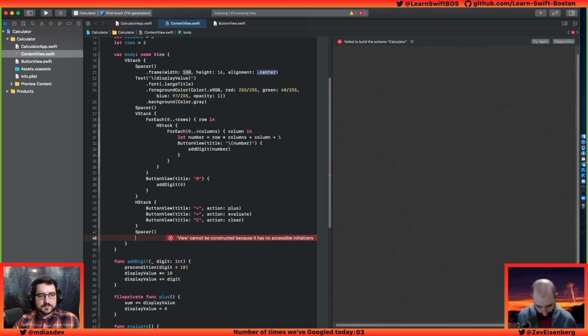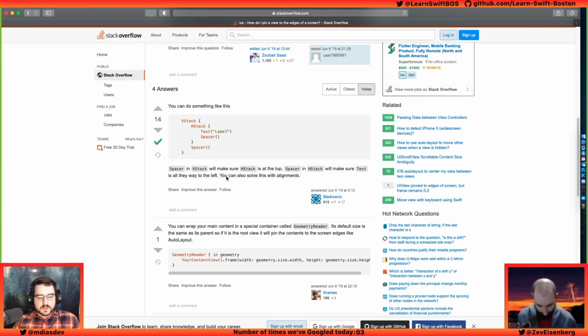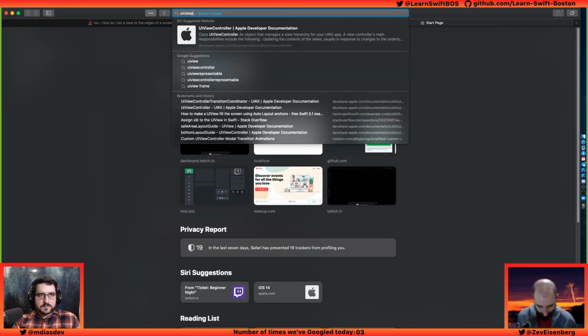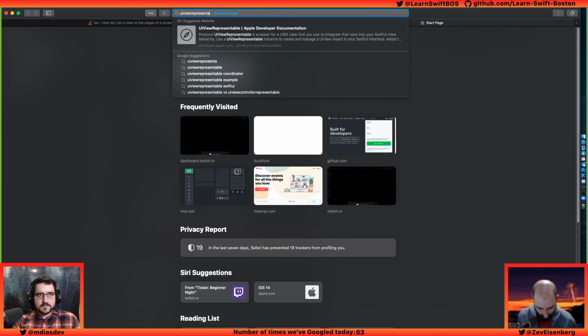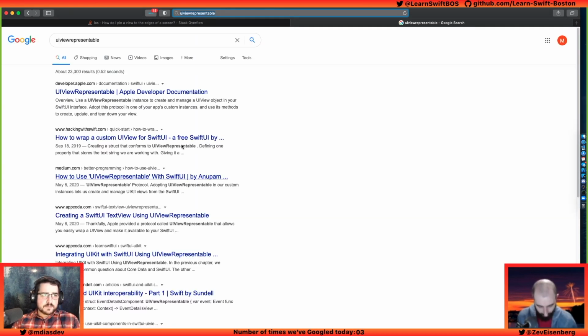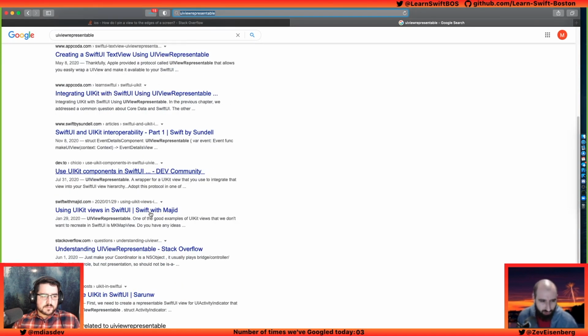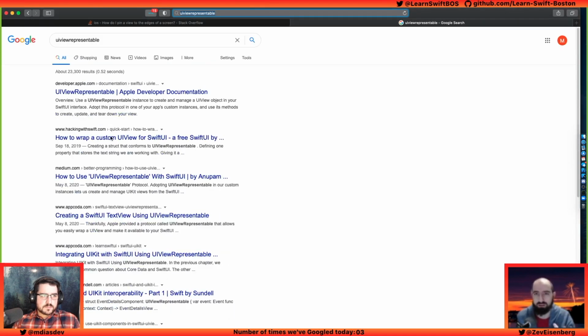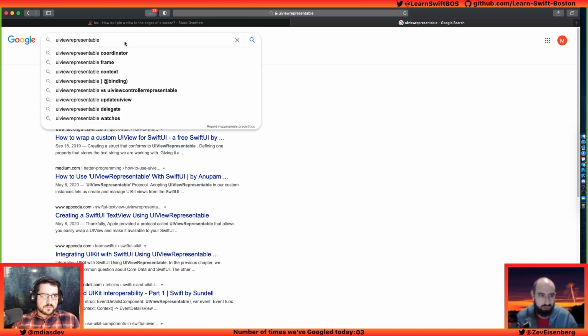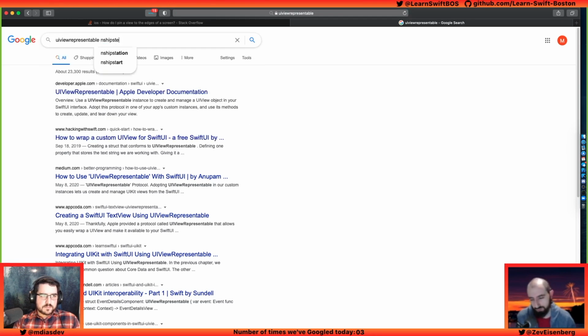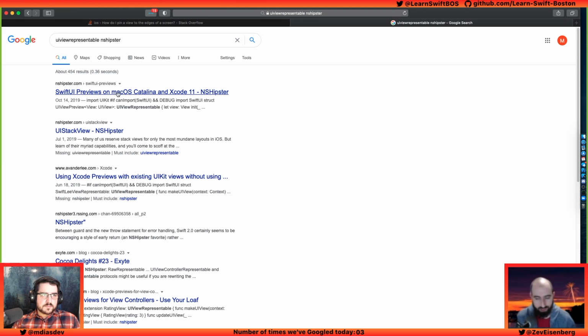It's UIViewRepresentable. Yeah, that is the way to take non-SwiftUI things and render them in SwiftUI, and UIHostingController and UIHostingViewController, something along those lines, to go the other way, to take SwiftUI stuff and run it in a UIKit app.